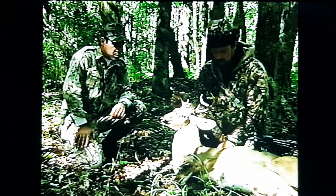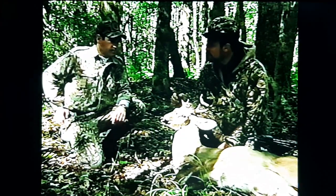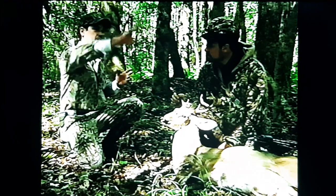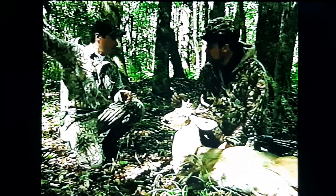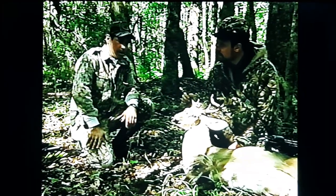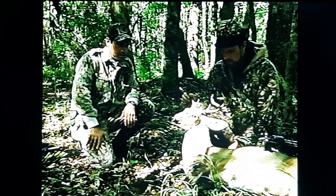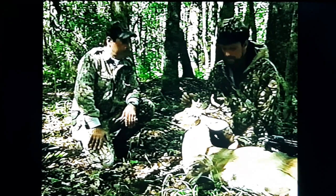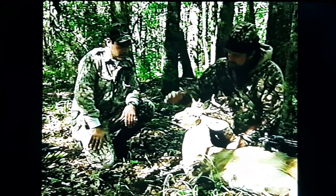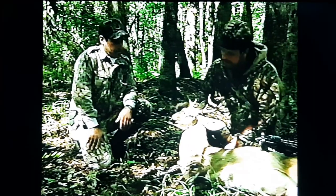Yeah. Oh man, all along the edge of that swamp, we found scrapes all week, and you've seen I don't know how many bucks down there along the swamp, down off the ridge. Yeah, they're walking that whole entire ridge, and then it goes into a swamp, and they come back up to another ridge on the other side. So they're walking from ridge to ridge all the way through that swamp. Right. And I was seeing bucks yesterday at 10 o'clock in the morning. They were all feeding on acorns down there where you were at, weren't they? Man. Well, I'll tell you what, it's been super. The thing I love about down here, these deer are so pretty, because the hides and the fur are so thin, and the detail in them is just awesome.